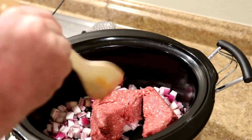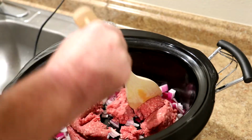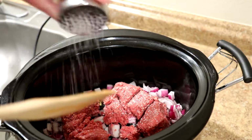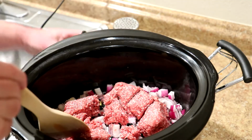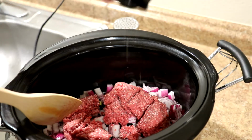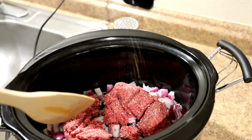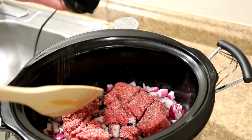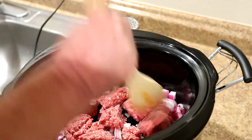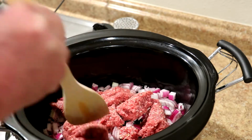Now I'm going to break the ground beef up here, and I'm going to season it with some kosher salt. And I'm going to use Johnny's seasoned pepper. Besides pepper, this has sugar, red and green bell pepper, garlic, and onion. But if you don't have that, you could use regular pepper, or if you have some type of Italian seasoning, you could use that.